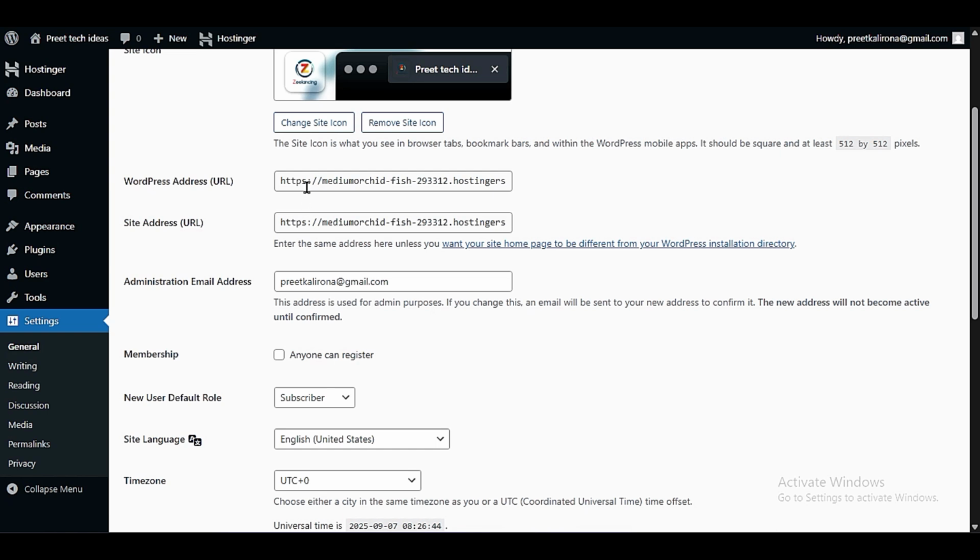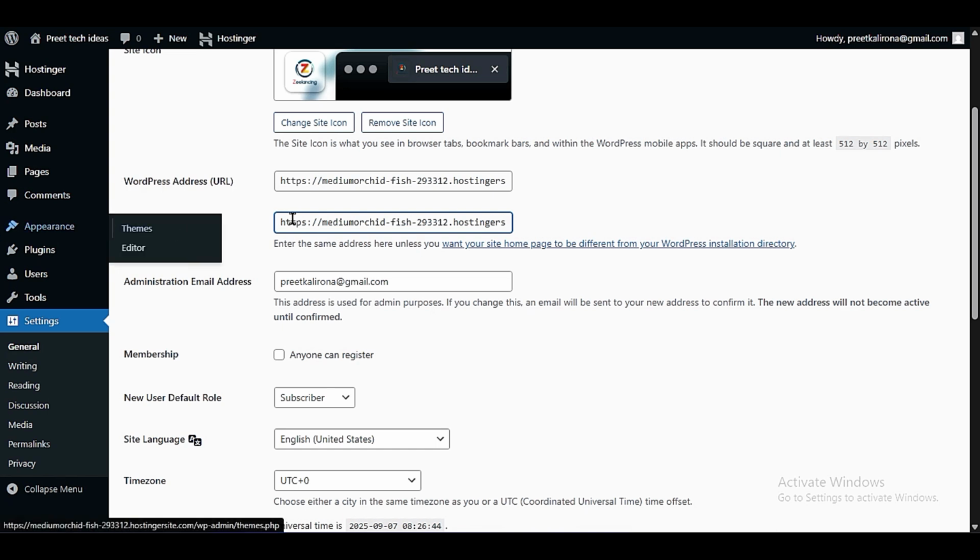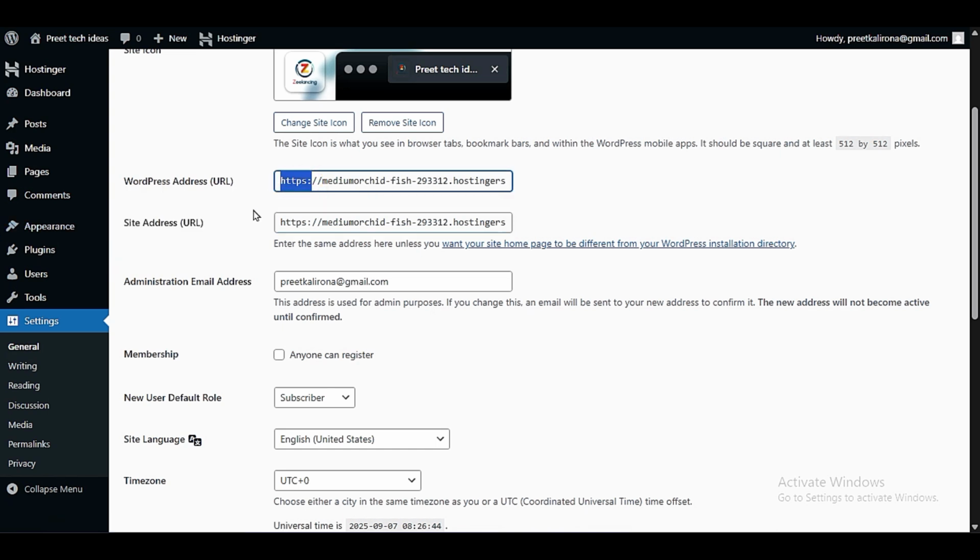So you have to first install the SSL certificate before you make changes in these options, WordPress address and site URL. It must be HTTPS. S means secure server, secure. HTTPS. It should be the very same in both options.